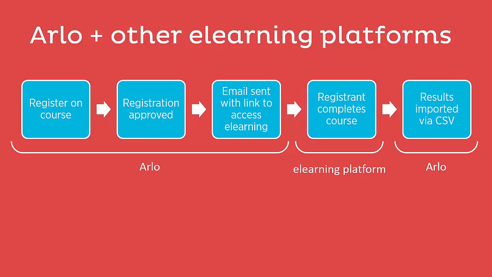So when we architected the online activities feature, we had that in mind. It wasn't going to always be just Moodle. So in fact, you will be able to use it on other platforms. When a person registers, the course is created, a registration is approved, and an email is sent with a link to the e-learning object, a link as in a URL. The person will then click on that link and potentially access another object in a different learning platform.